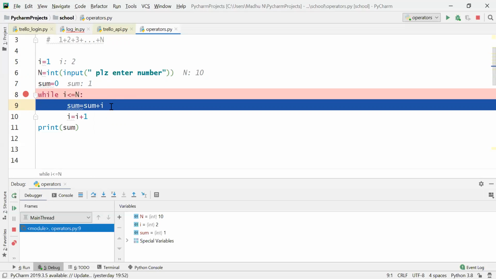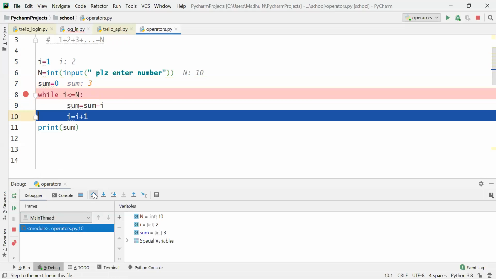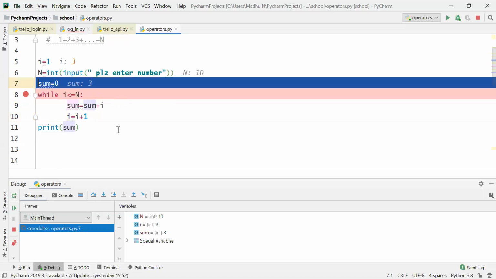Now it will calculate the sum. What is the value of sum here? Sum is 1 plus 1, that is 2. So 2 plus, sum is 3, because the value is already incremented, right?